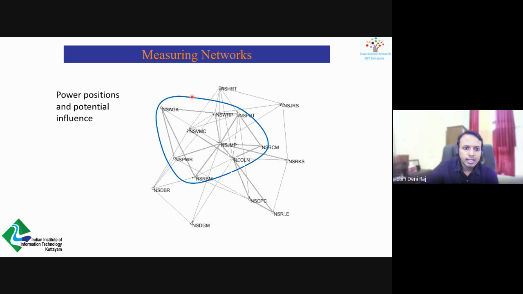In this you can see there is some sort of a sub network here. You can see something is being circled here. That is known as a clique. A clique can be identified as a group of people who are highly interconnected, and who share common interests, activities, or maybe social identities.